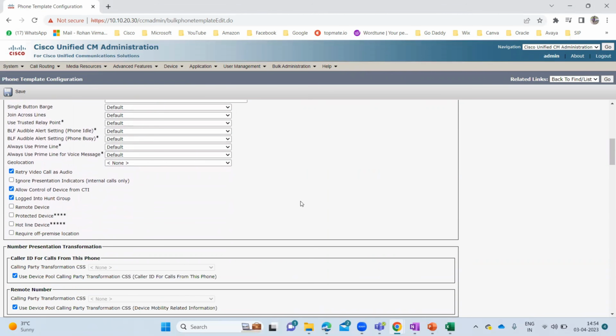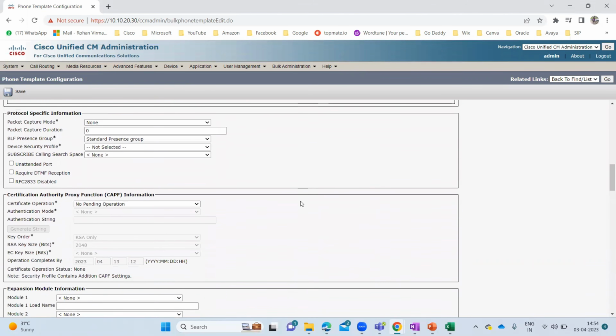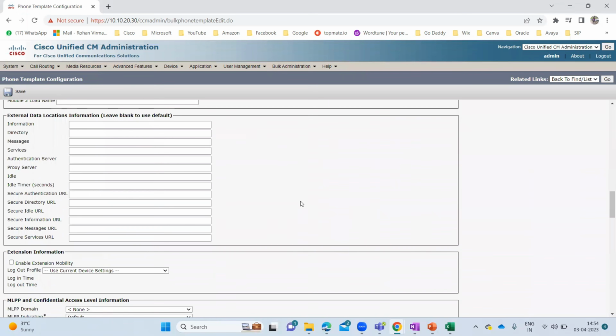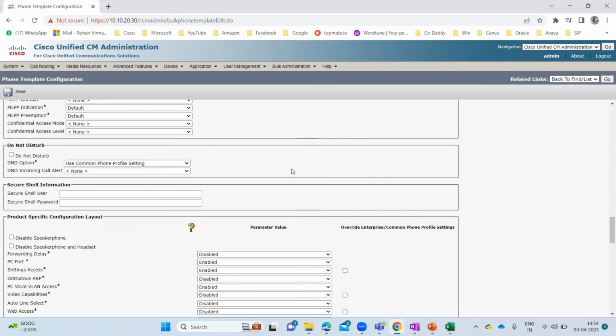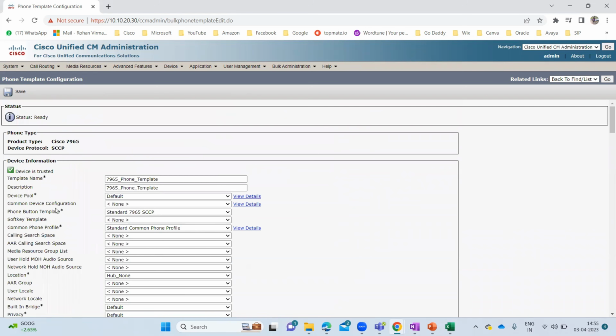Let's say I want to enable extension mobility for all the phones I am going to add. I can just take this one, enable extension mobility. This extension mobility setting will then apply to all the phones which I will add in future with the help of the bulk administration tool.